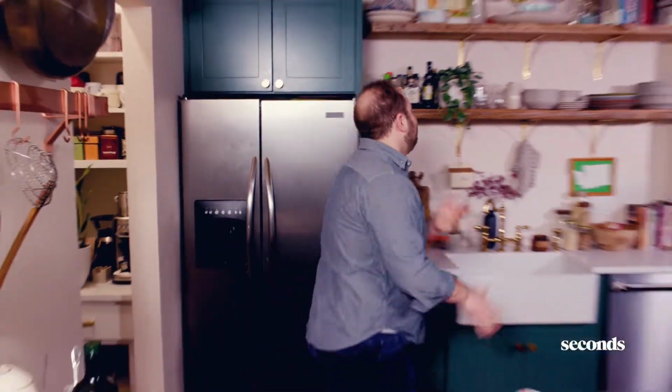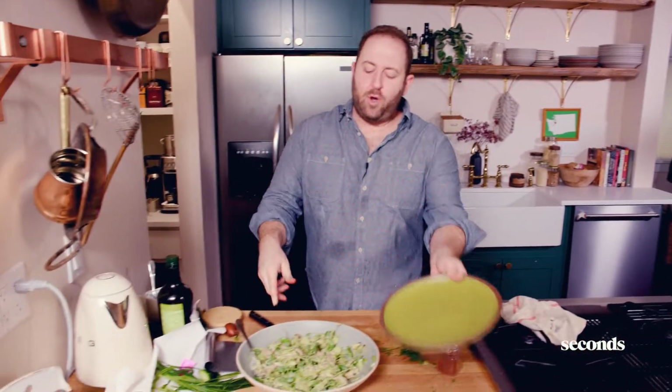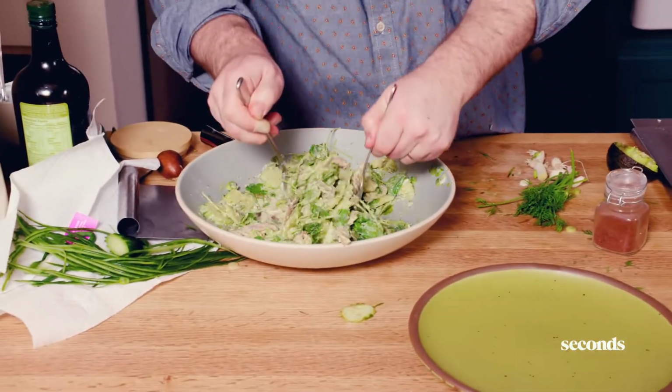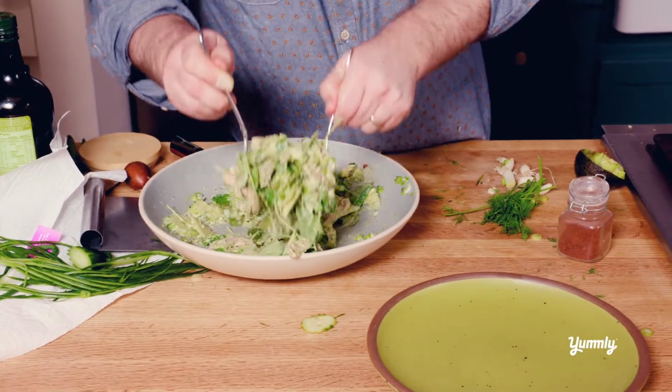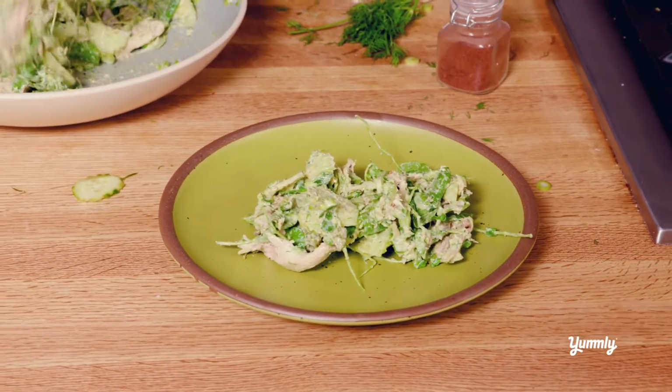All right, let's try this. It's so good. So good. All right. Here's how I plated it up. No cheese necessary. It's already creamy enough. I got a spoon. So you grab up these cucumbers, the watercress. Look at this. It's like a chicken salad on steroids. Everything's chopped up.